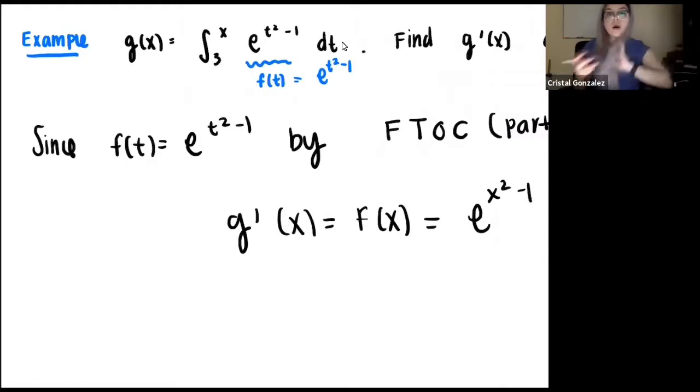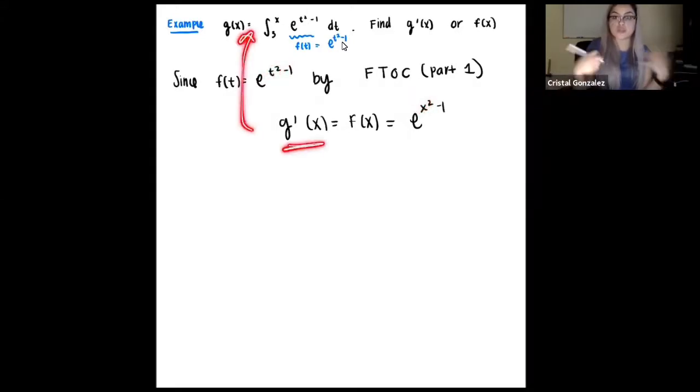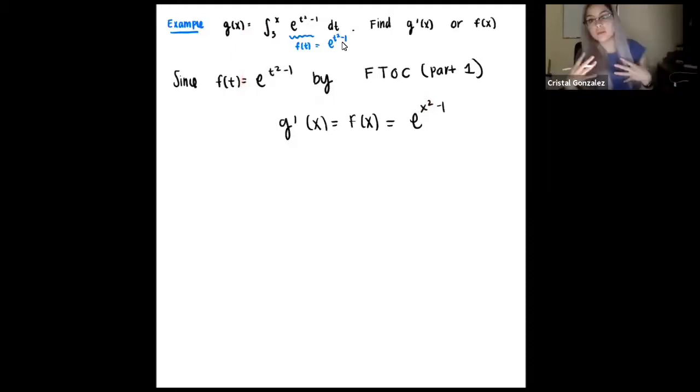And so all we have to do here, if you've noticed, is I didn't even really do any math. By that theorem, I can just replace my t's by x's to get the derivative of this function. So any time they ask you for a derivative of a function that has this form, this is what you're going to do. So actually, let's just do one more just to lock it in, because really these don't take too long. They were 3-liners.